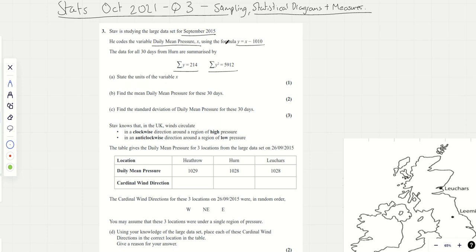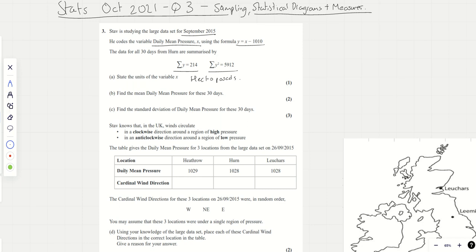Well, this is daily mean pressure, and it's actually measured in hectopascals. Now you've got to really know the large data set well for that. I would suggest that most of this occurs on the front page of the paper. It's worth printing off that information page in the large data set and having it on your wall so you can slowly get a hang of all the units and things like that. But that's really quite hard. But yeah, it's measured in hectopascals, and I think you would get away with it if you just said Pascal actually.